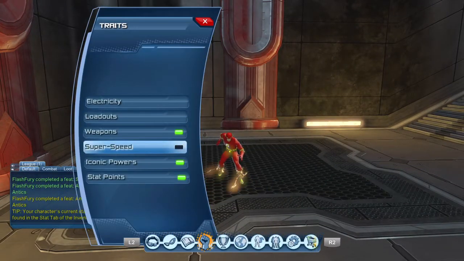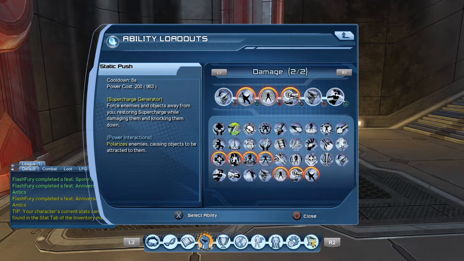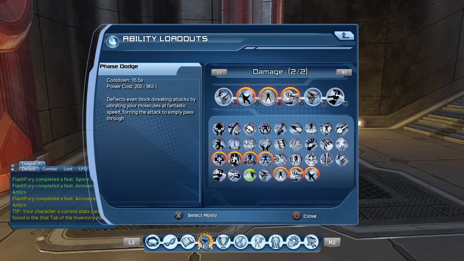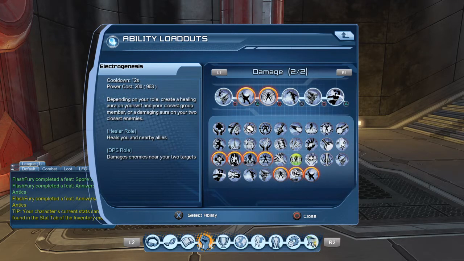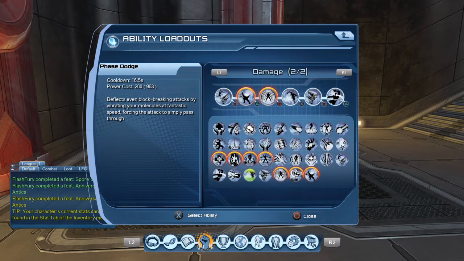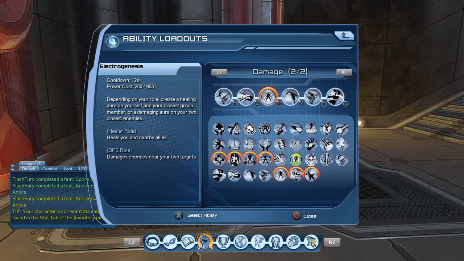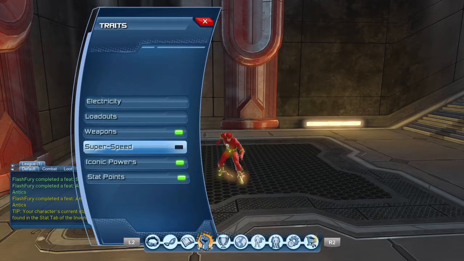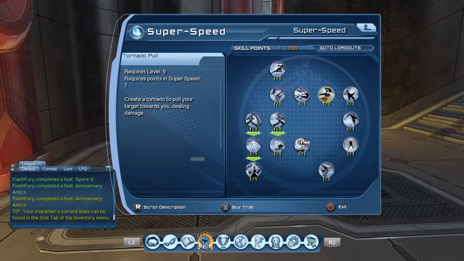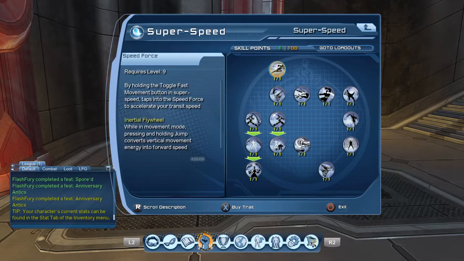I'm going away from the combat dummy so that I can actually tweak my loadout. So let's put that back here. Let's put that back here. I could have sworn there was an ability that I couldn't take in the past. 2, 3, 4, 5. Oh no, that seems to be it.